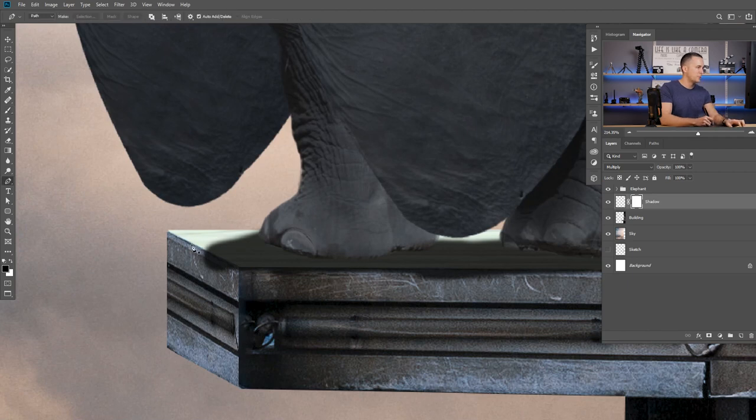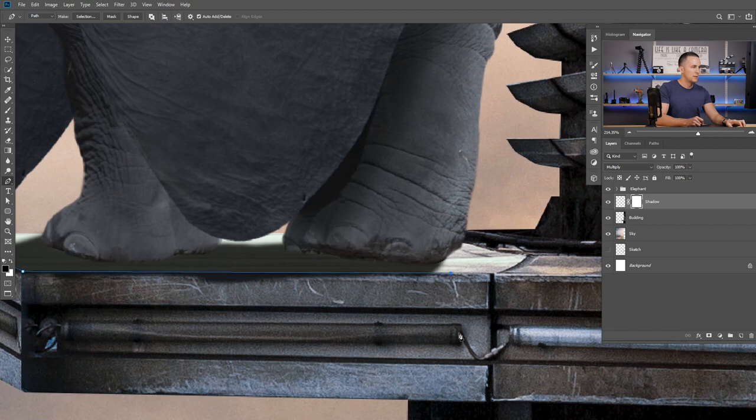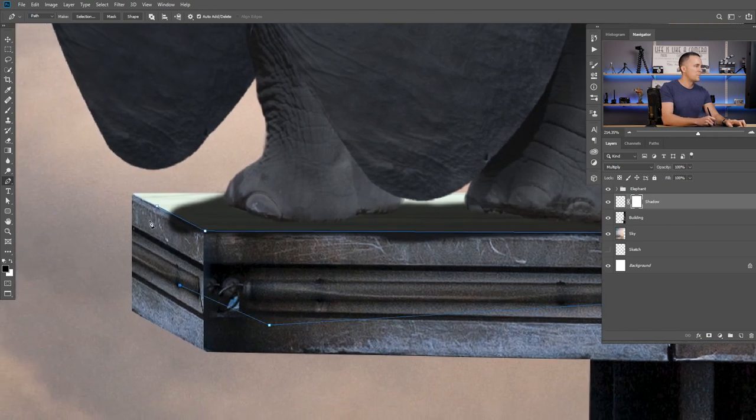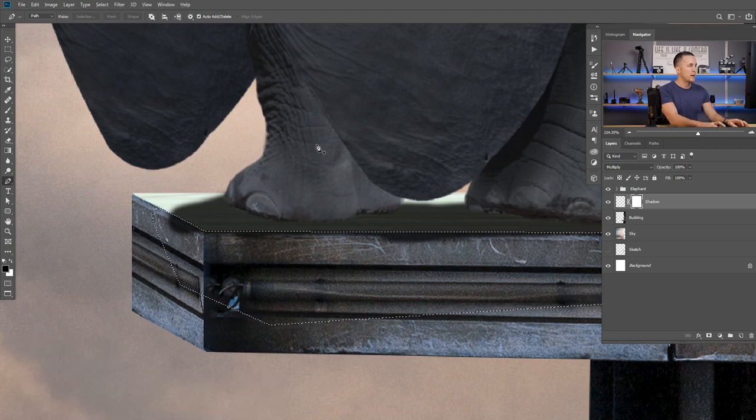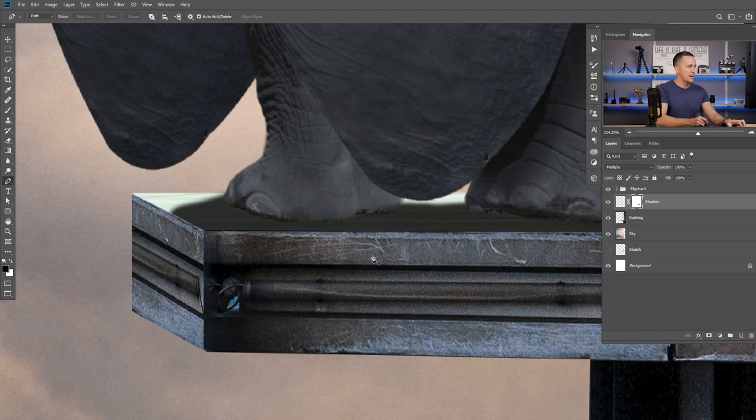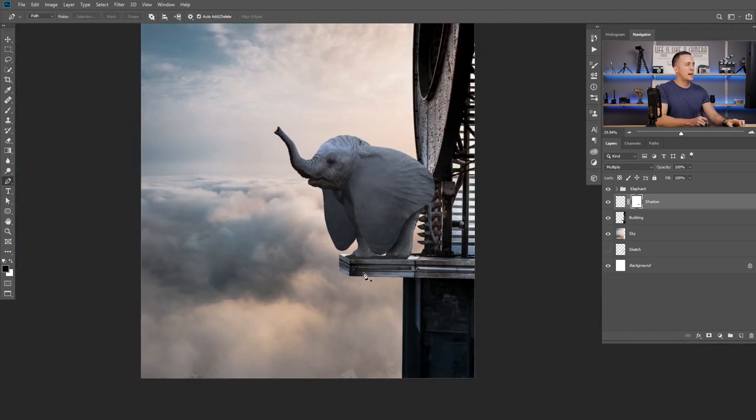Okay. And now I will create a mask right there. I can use a pen tool and just trace this out because I don't want the shadow to spill on the sides down there, and just fill it with black. To fill with black, if black is the foreground color, you can see the shortcuts here on the screen. Just press Alt or Option key and Backspace, and that's it. Right now we have a really nice shadow here.